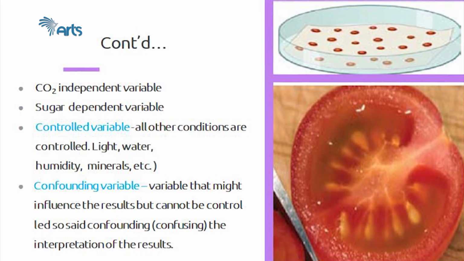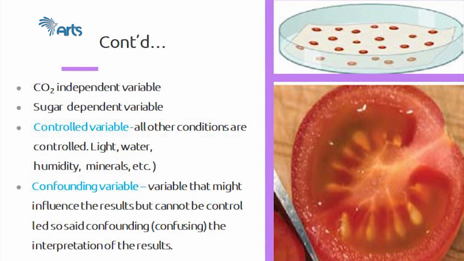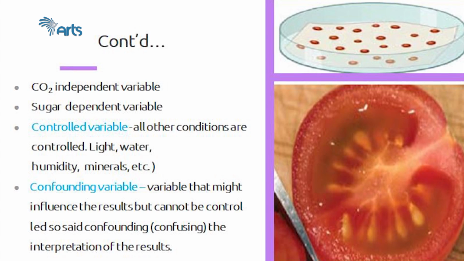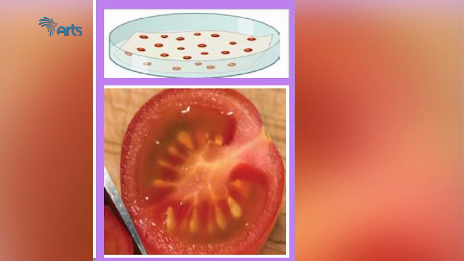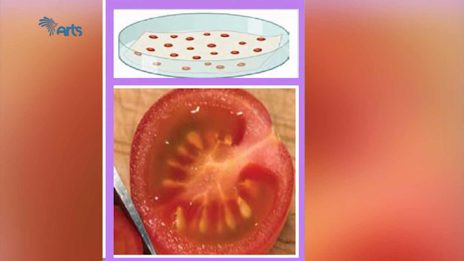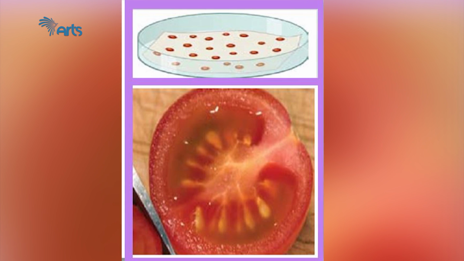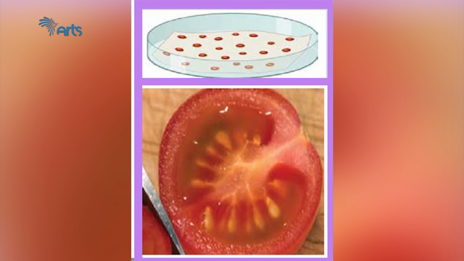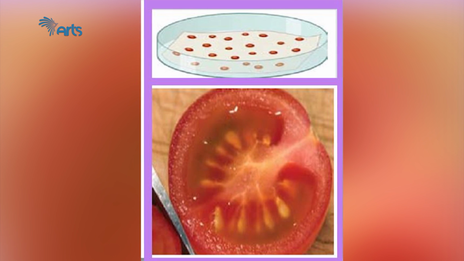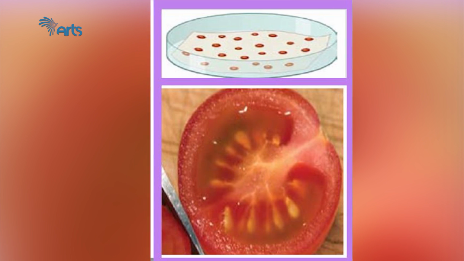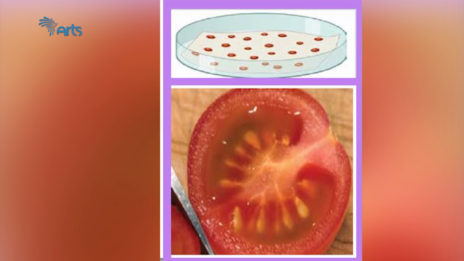The confounding variable is the variable that is confusing with the existing variables or the independent variable. The independent variable is the bacterial growth. Moisture is important for bacterial growth, but there are other factors that might be mixed with this factor that are not clear to the experimenter. This variable, we call it the confounding variable, that is, a confusing variable.